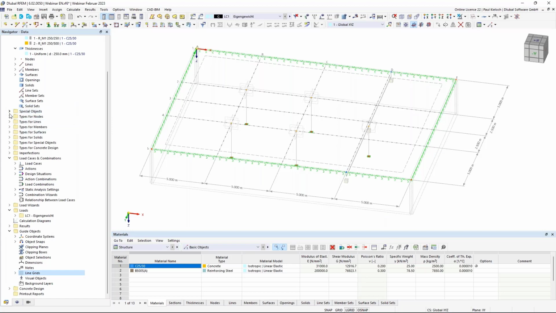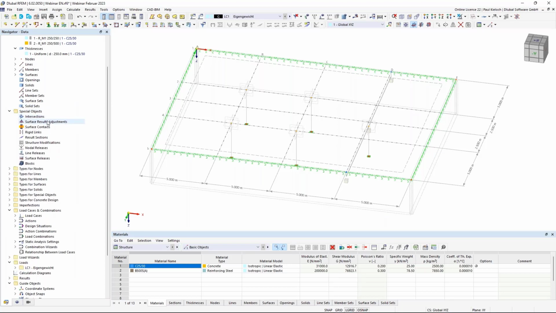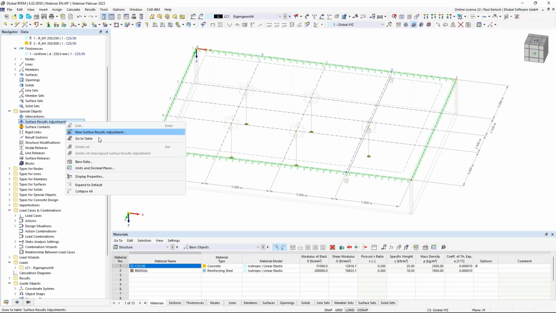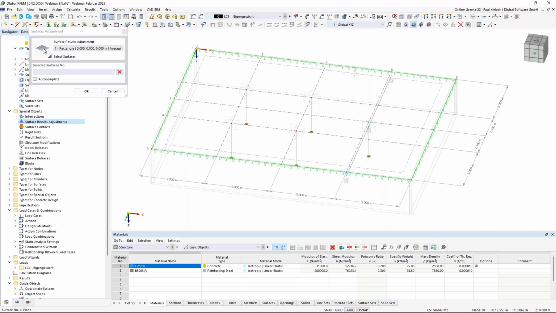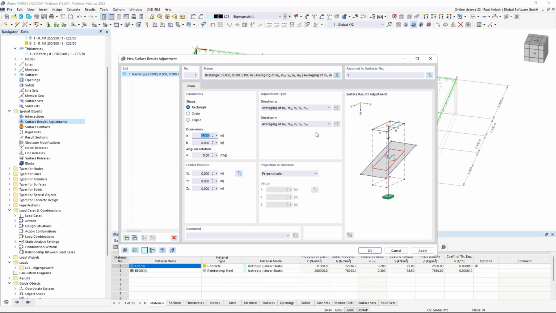Therefore, I'm going to the special objects, and there you find the surface result adjustments. So I create a new one for surface 1. I will use dimensions in A and B direction of 0.75 meters, both directions.